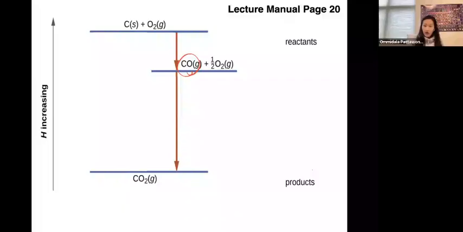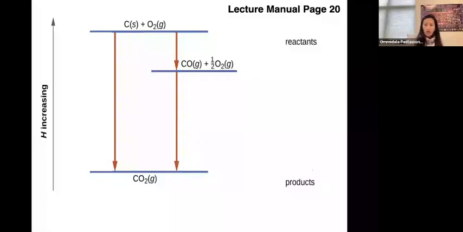That's why, when you combust natural gas at home, you need to have a carbon monoxide detector, because incomplete combustion, or a limited amount of oxygen, is going to generate carbon monoxide, right? And if there is more oxygen available, this carbon monoxide will react further with the oxygen to convert to complete combustion, which is carbon dioxide. So that's one way to do it, a two-step process. Another way is that if you have oxygen in excess, carbon can just combust with oxygen to generate carbon dioxide directly. So there are two routes to approach the same final product.